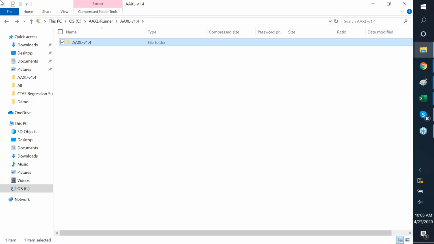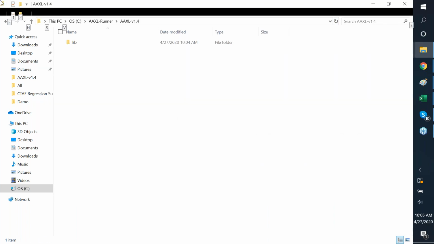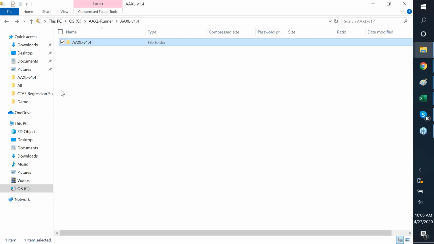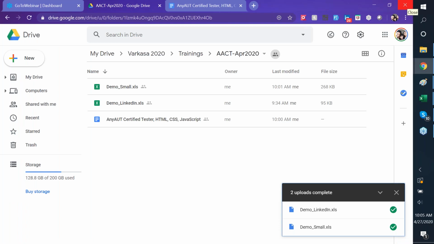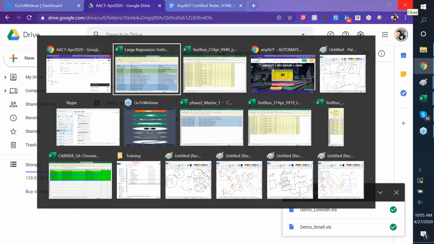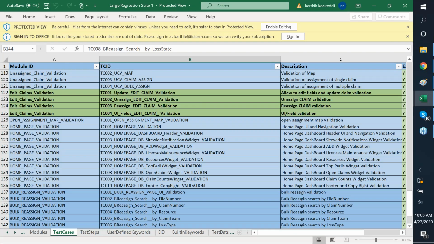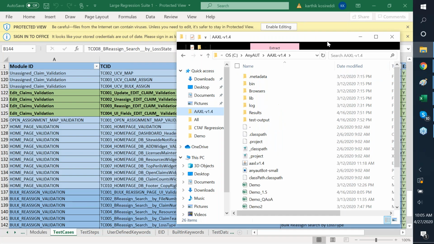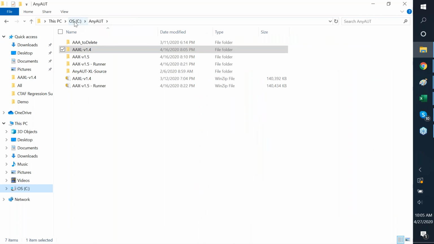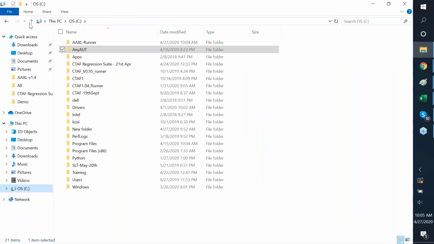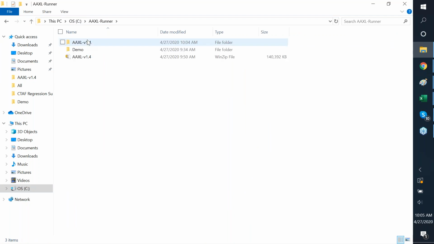It didn't. I don't know what it did. Give me a second. Let's try and fine tune this. I only wanted to change that Excel because it may be too large to execute. Let's see. Drive. AnyAUT. Say run now. See, nothing is here. I don't know why it didn't get anything.